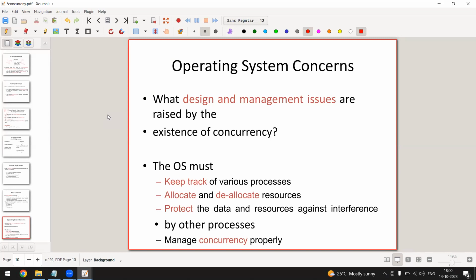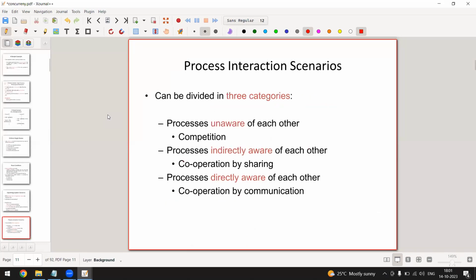As I discussed in the previous slide, when one process is executing and a second process interferes, how do you control that interference? That is in your hand, in the hand of your operating system design. You have to design some techniques, whether hardware or software based, through which you can solve the concurrency issue.